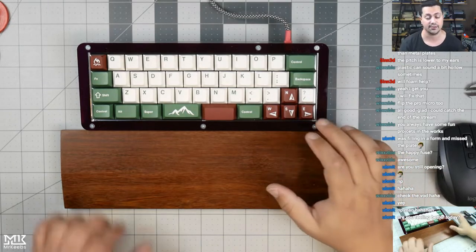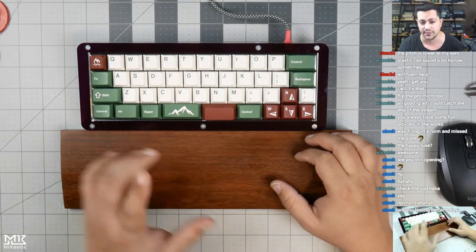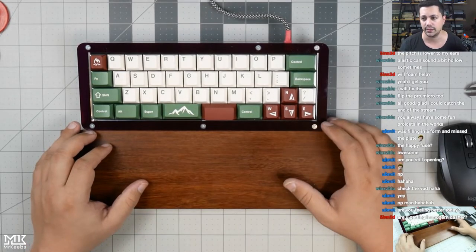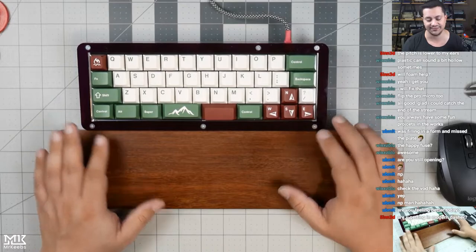Oh, Modern Dasher. I like the keyboard, but I don't think I'm joining. Are you joining it? I think it's very unique. Are you guys planning on joining it?